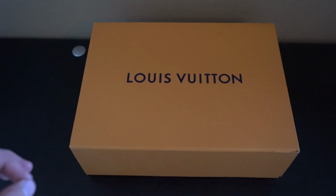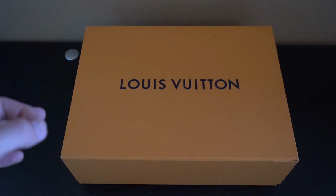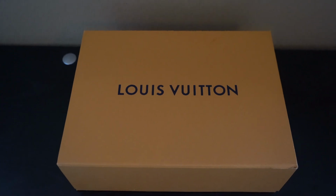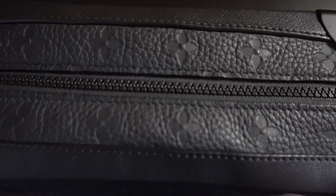Alright guys, so just before I begin unboxing, there's just a few things I want to go over. First off being the retail cost and market value. Right now, it is currently available on Louis Vuitton's website for $4,700. You heard me right, $4,700 USD, plus obviously tax and shipping. So you're spending a little over $5,000 most likely to own this bag.